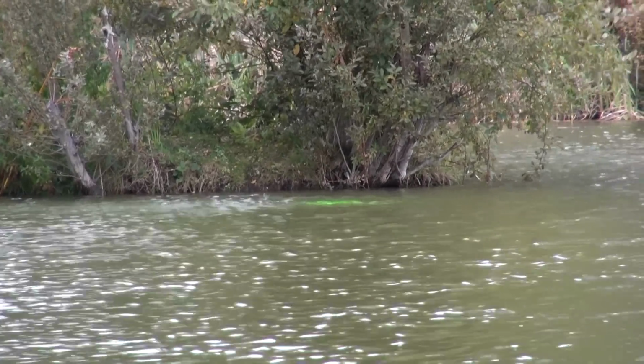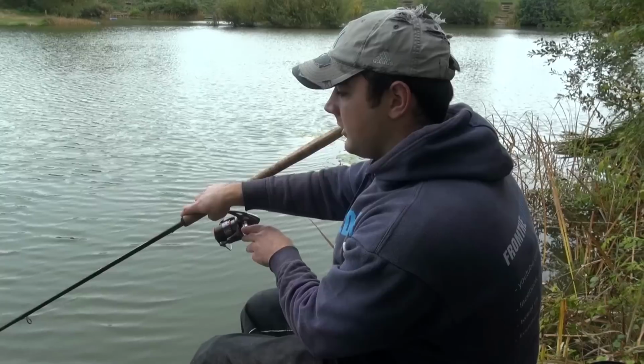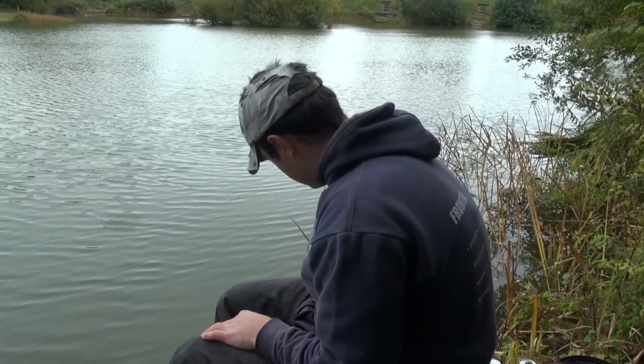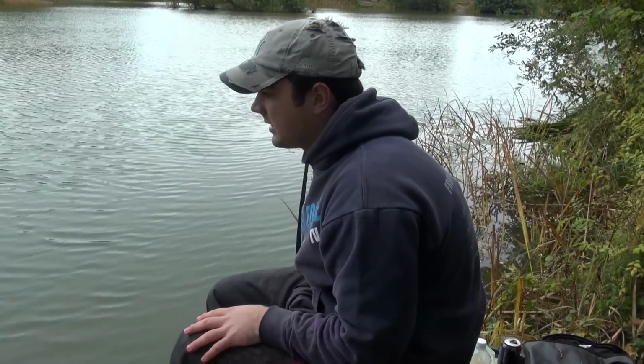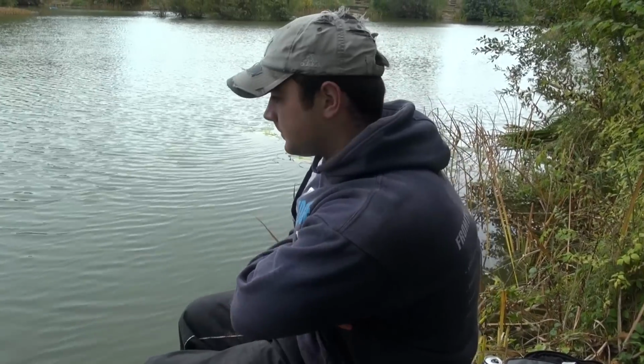There's that explosion I was on about. Flicks up all the spray, is just luminescent green. You can see exactly why these fish can home in so much quicker than anything else. But we'll leave that for a while and see what happens.